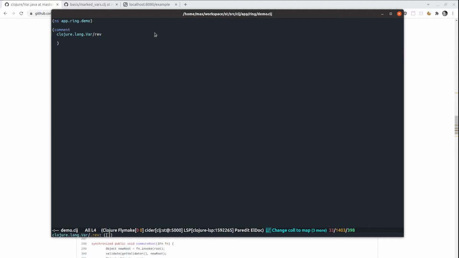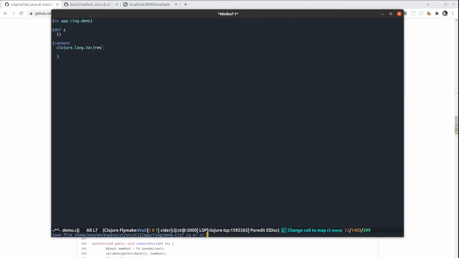So here's a short demo of this variable. And you see it's now 12,157. And the thing is, every time I define a variable, then this one increases.